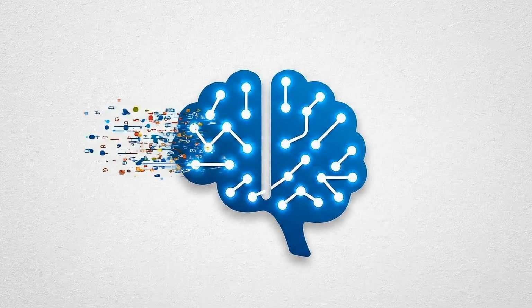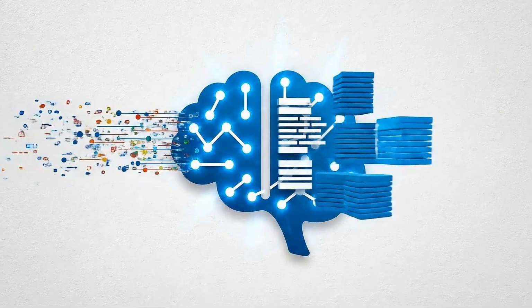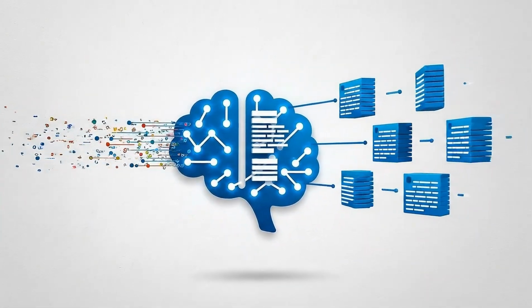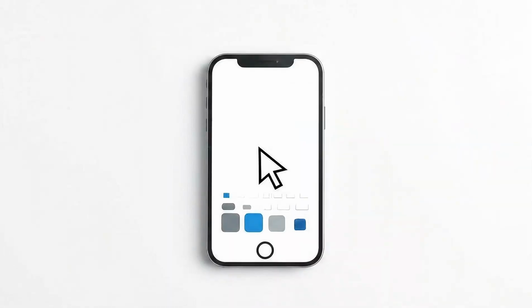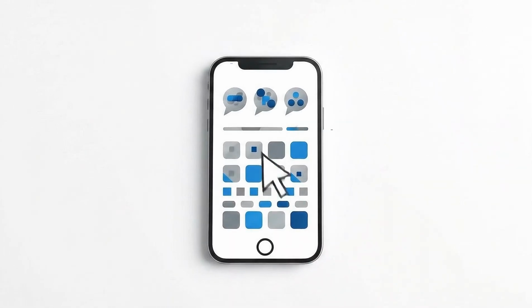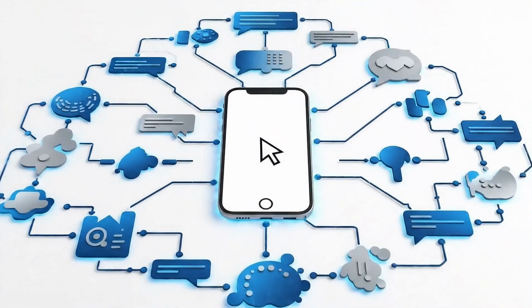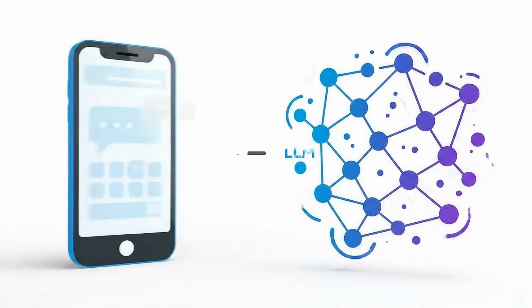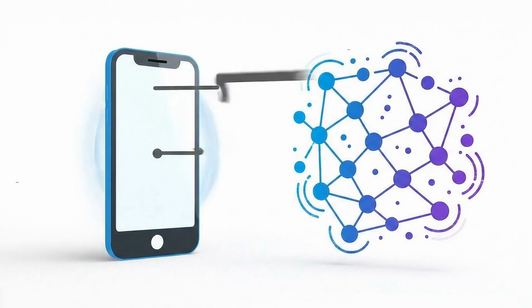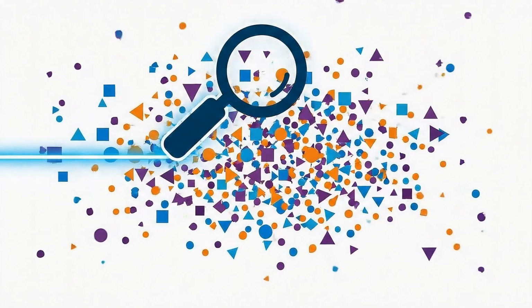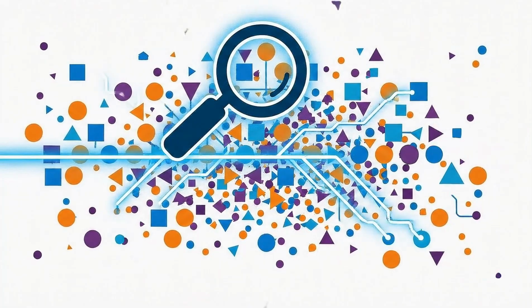A large language model is a type of artificial intelligence designed to understand and generate human text. You can think of it as a very advanced version of the autocomplete feature on your phone. While your phone might guess the next word in a text message, a large language model can predict entire sentences and paragraphs. It does this by looking at patterns in a massive amount of information.